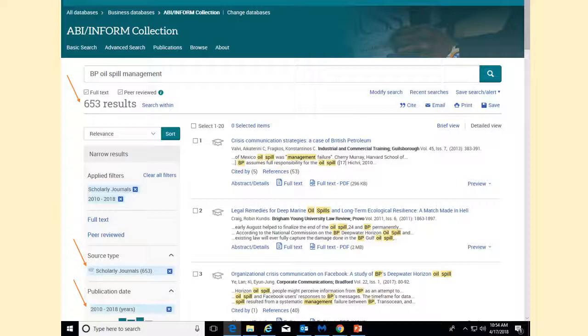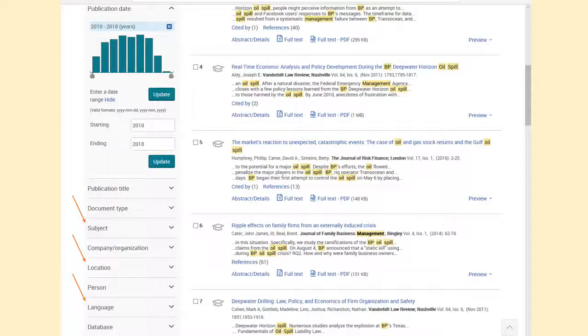Okay, so you can see that by putting some of those limits on, I've lowered my results to 653. I've said that I only wanted to look at scholarly articles, and I revised my publication dates. If I scroll down a little bit more, I'll see that I have additional options. So I could say I only want to look at particular subjects of articles. I could say that I only want to look at articles that are published in a particular location. For example, maybe I don't want to look at results that come back that focus on areas outside of the U.S. I really just want to focus on the U.S. implications. Sometimes with some topics, there's a lot of articles published in non-English languages. If I only speak English, then I probably want to only select the option for only English written articles.